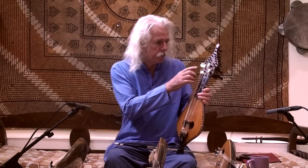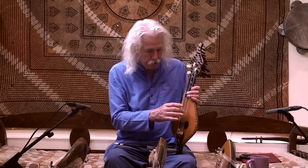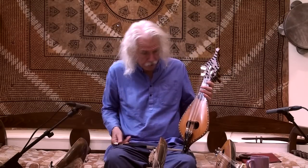This also uses javari bridges, and the setup of the strings is more or less the same. Again, with Larsen cello strings for the first two, and Pirastro Do viola of chrome style, steel chrome. That's what I use for the strings.